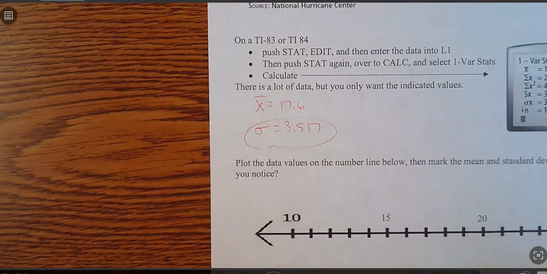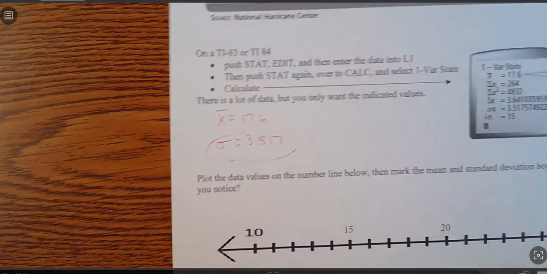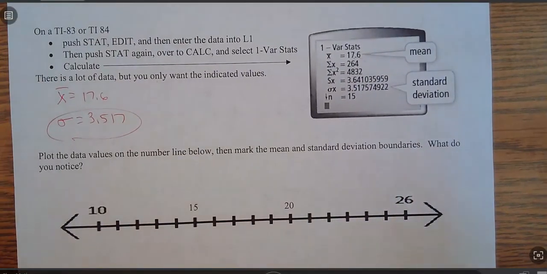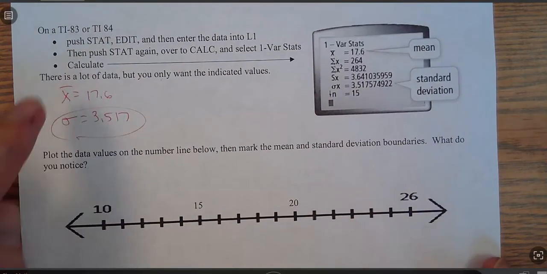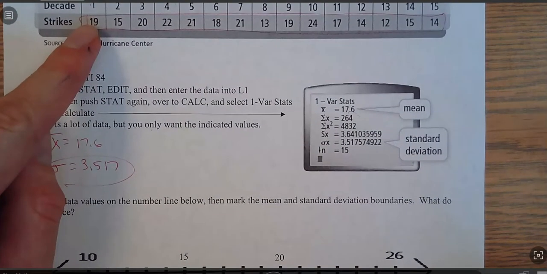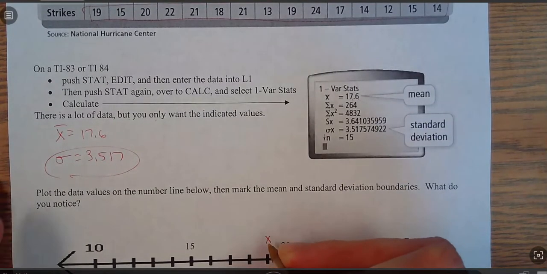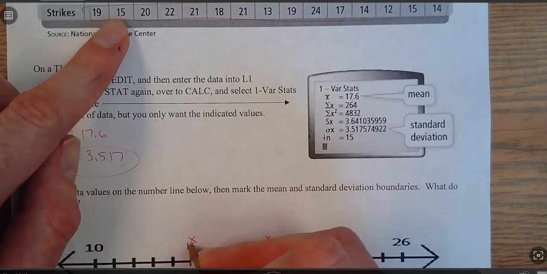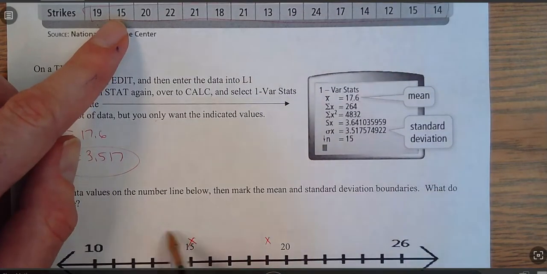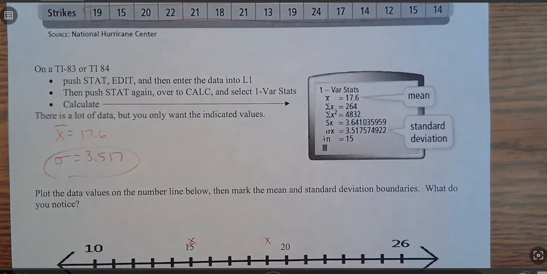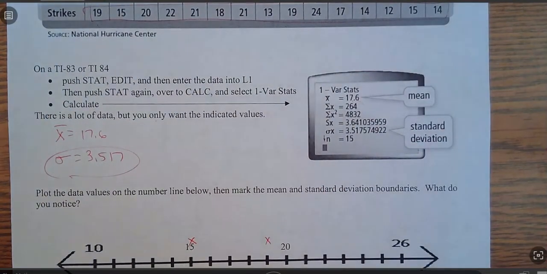Now, one thing we're going to look at here, let's plot this data onto, let's call it a dot plot. All you do is you can put dots or you can put X's or whatever symbol you want, but for every number up here, put one down there where it corresponds. So for 19, I'm going to go to 19 and put an X. And then for 15, put an X. You want the first row to be here, second row, you want them all to line up. You don't want to squish some together, and they should be stacking up on each other, and we want to see which one's the tallest.